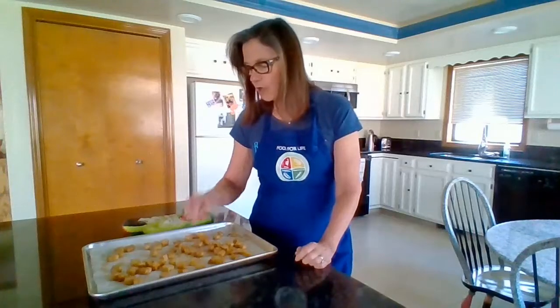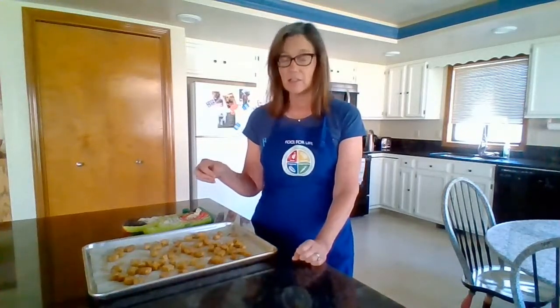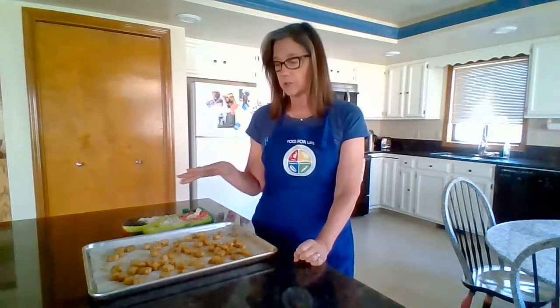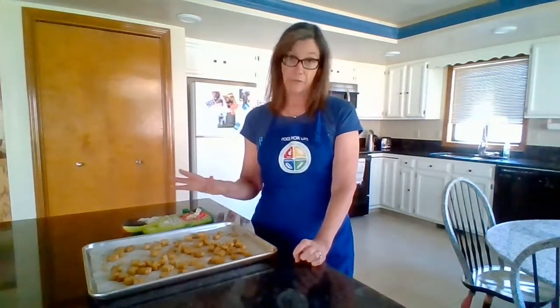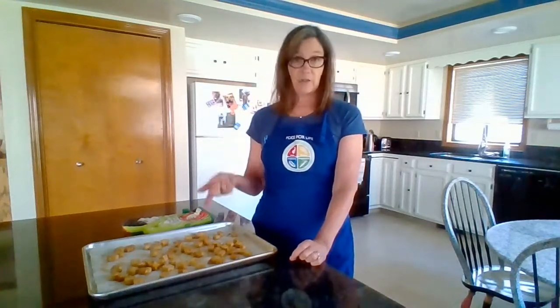So tofu is a great way to add crunch and texture to a meal without adding saturated fat and cholesterol. With this tofu, I am going to actually probably eat half of it off the pan after I turn the camera off because it's really yummy. So it makes a great snack.